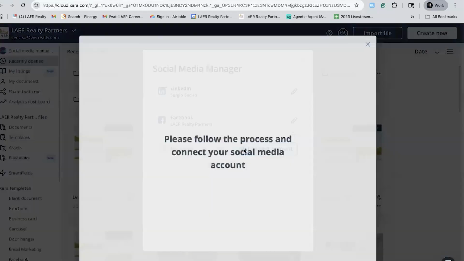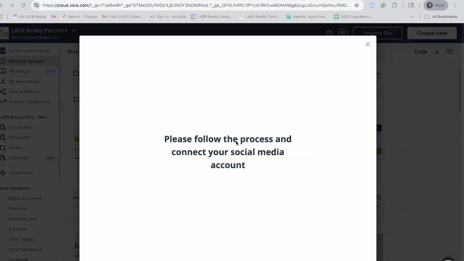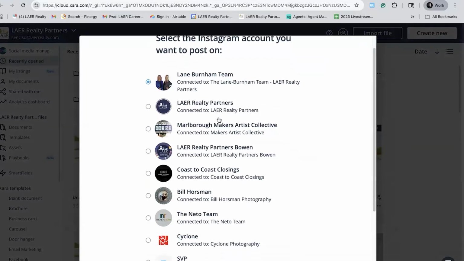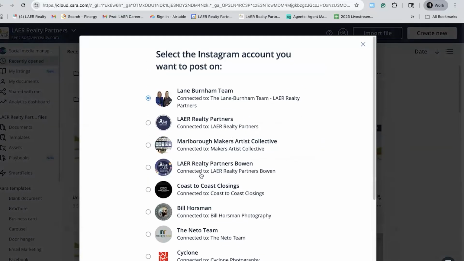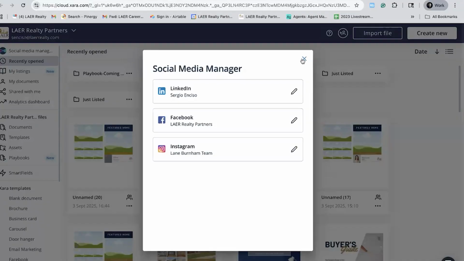Same with Instagram, you just click on Connect Accounts. It's going to ask you to sign in with your Facebook. And then it will ask you to choose the page that you want to post as. Again, you want to choose the one that you are actually managing. It also helps if you have a Facebook business page, right? You can set this up by going to business.facebook.com. It'll just make things a lot easier, and you'll be able to post directly to social media.